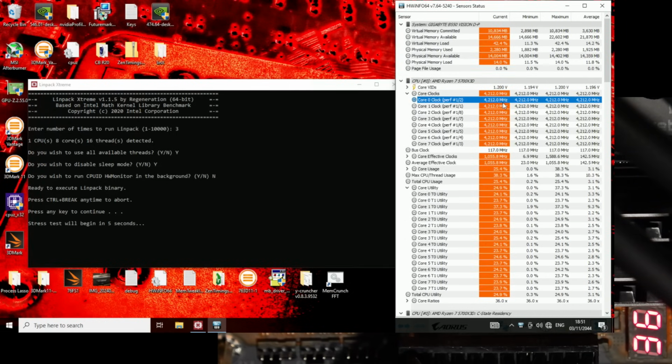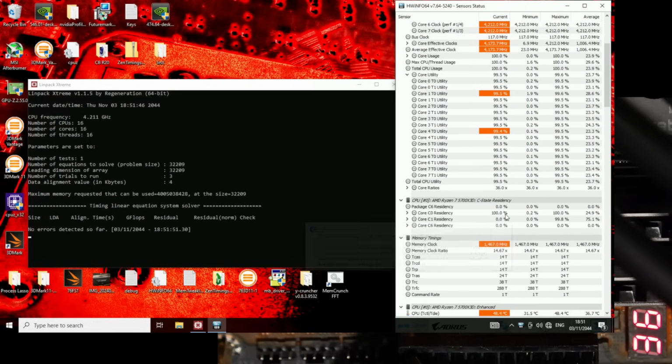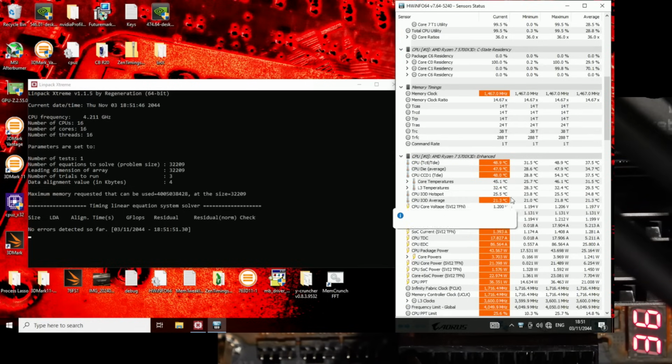So let's see. Obviously, first it needs to load the data into memory, and then eventually it's actually going to start computing it. I imagine the mouse is just going to lock up. Huh, it's running.